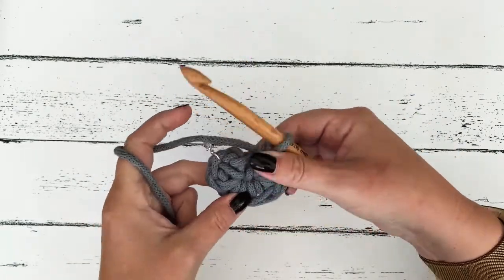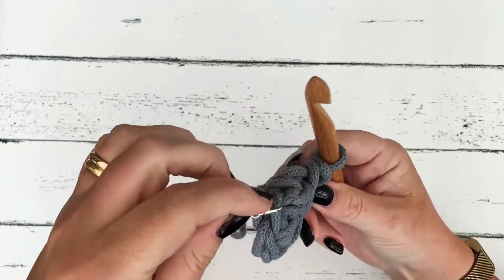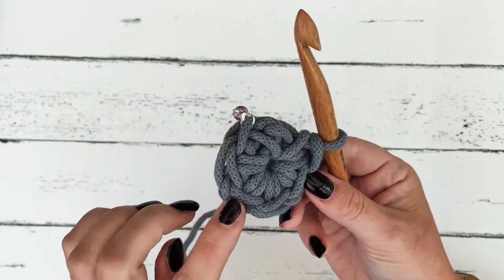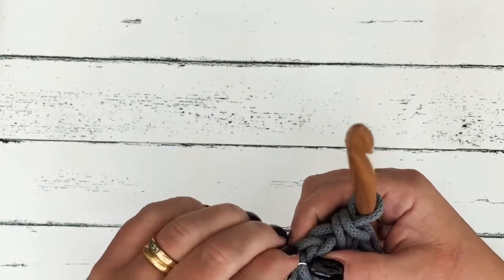Okay, so now, and you can wiggle this around to make sure it's all flat. I've got my first one where I stitch marked it. So 1, 2, 3, 4, 5, 6. So that first round is complete now.